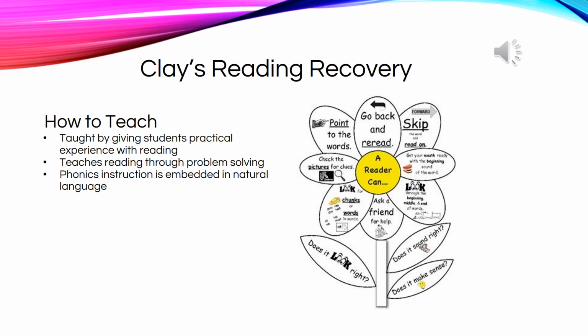So say you have hat, cat, and fat. For hat, the student may put their hands over the head to make a hat. A cat, maybe brush invisible whiskers, and then fat, maybe pat the belly. And just the teacher would say the word, the student would complete a movement to go along with that. After that, the student may read the book again.